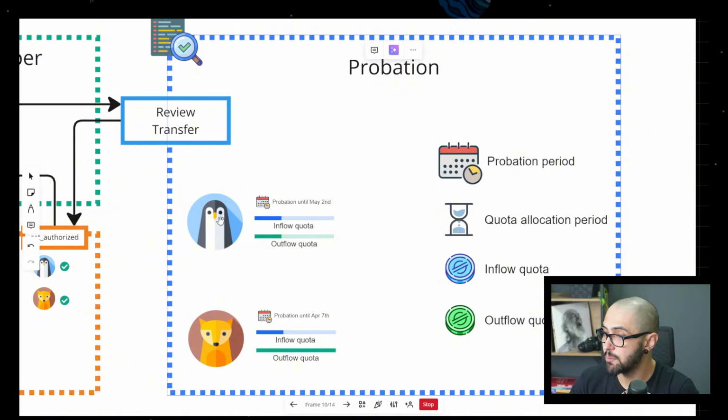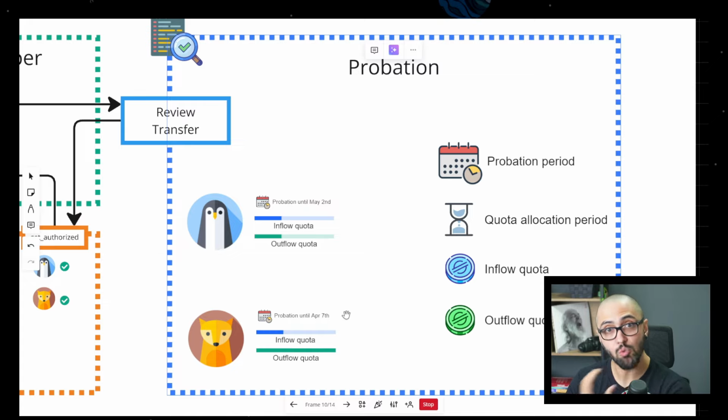So if the Penguin is sending 10 units to the Fox, it's going to allocate 10 units of outflow quota of the Penguin because it's the quota for sending money, and it's going to allocate 10 points of the inflow quota for the Fox, which is the incoming quota for the asset.